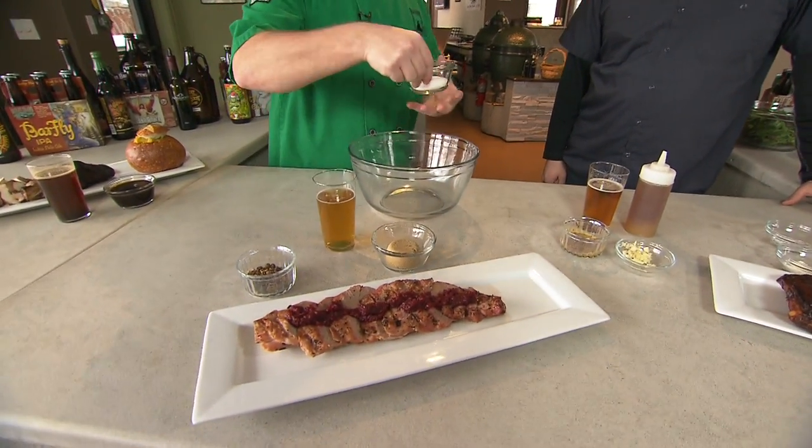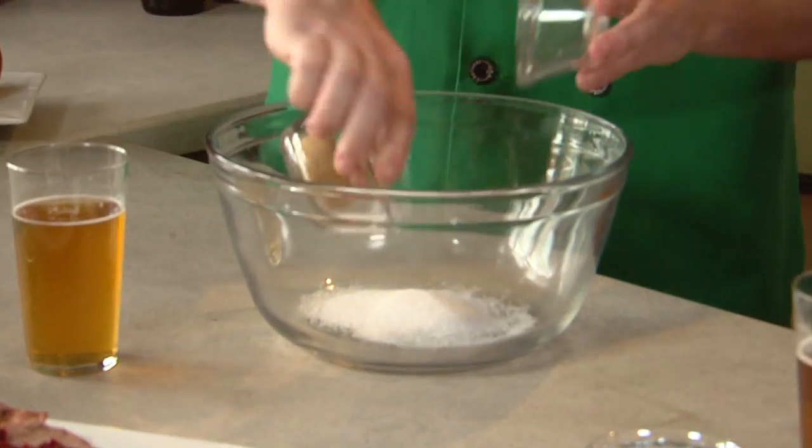We're going to talk about cooking with beer first. And the first thing I want to do is show you a brine with beer. Brining a protein is really good for holding in moisture and adding specific flavors. And then using beer instead of water also adds those specific characters of the beer. So a good base brine is going to be equal parts of kosher salt and brown sugar.